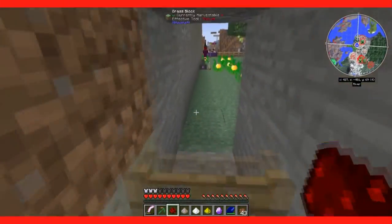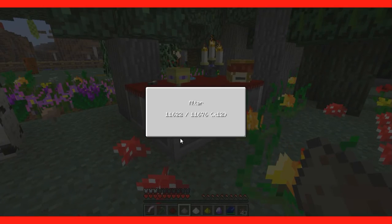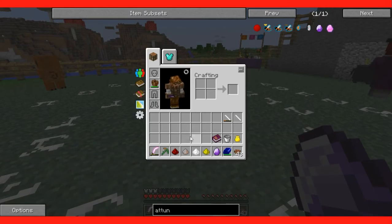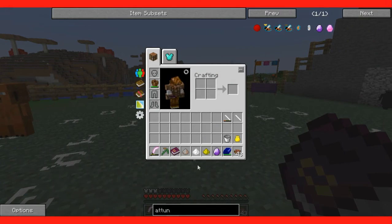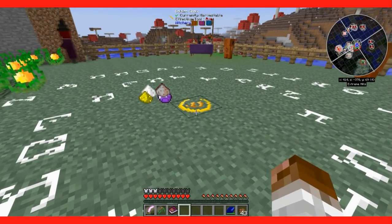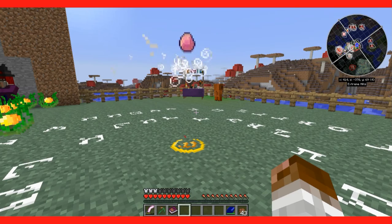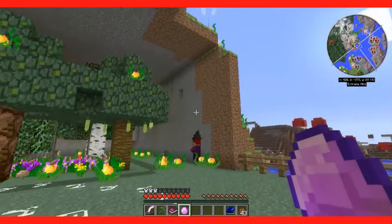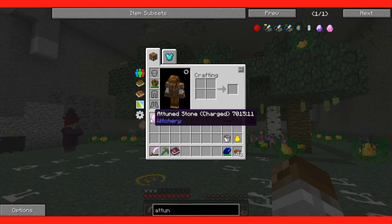Okay, so the rite of charging will charge altar power from the altar into an attuned stone. 1, 2, 3, 4, 5. Is that right? Yes, 5. Okay. Just put it all in there. And then cast. There we go. Here is how to make an attuned stone, as I assured you people that I would show you how to make in a future episode. There we go, the attuned stone.